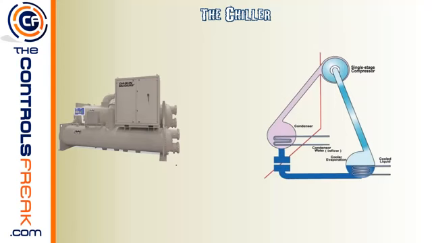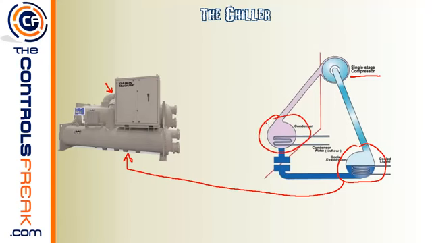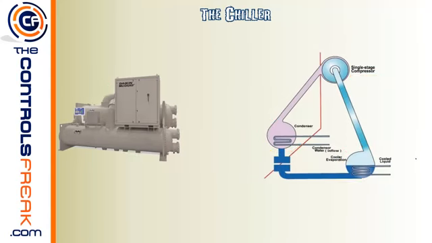Very simply, they're the compressor, which is right here, and also mounted back on the back side where you really can't see it is the compressor. And then you have an evaporator section, which is typically the bottom barrel here, and the condenser section, which is your upper barrel here. These 3 pieces are the main parts to a centrifugal chiller.